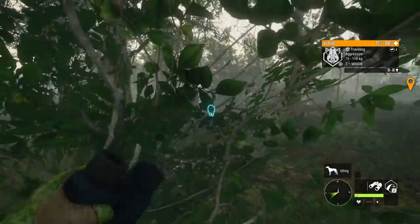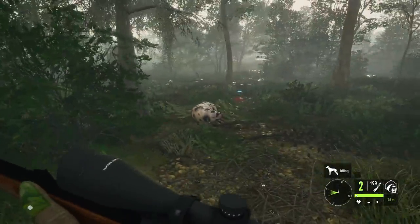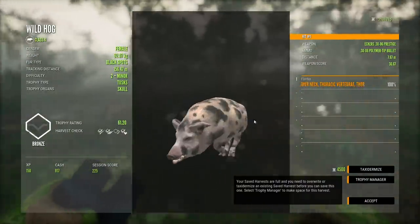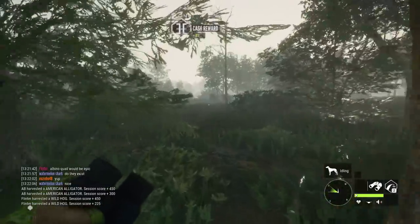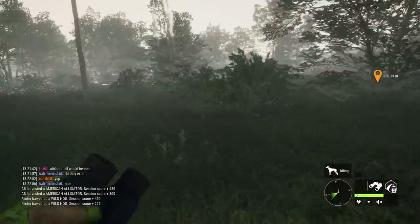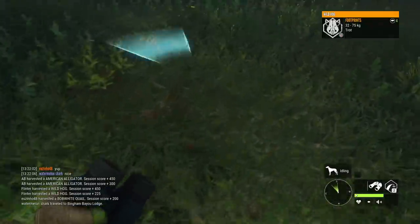Speaking of seeing everything — how about an aggressive wild hog? I'm not too sure what caused it to go aggressive. I mean, surely we ended up getting too close, but that's not something they just do all the time. Maybe it was the fact that we're not too far from the water down here — so maybe it just couldn't flee in the other direction. But that was kind of neat; we only get that really like a couple of times a year.